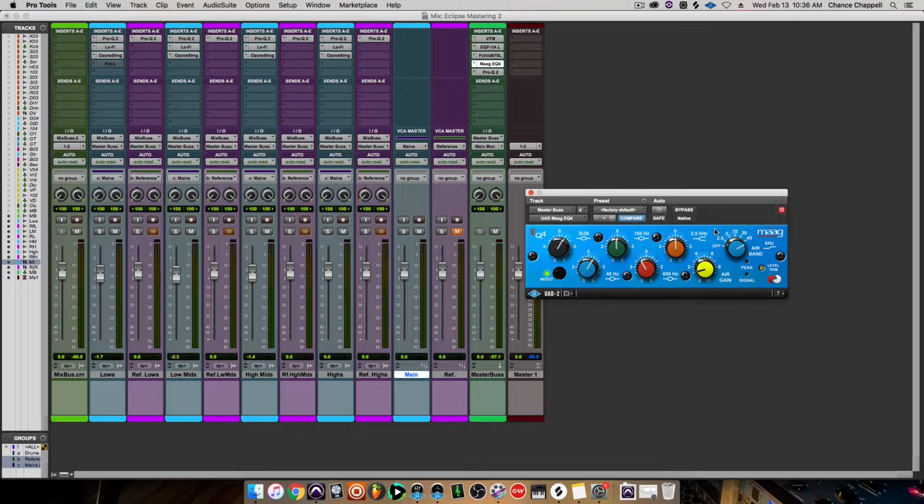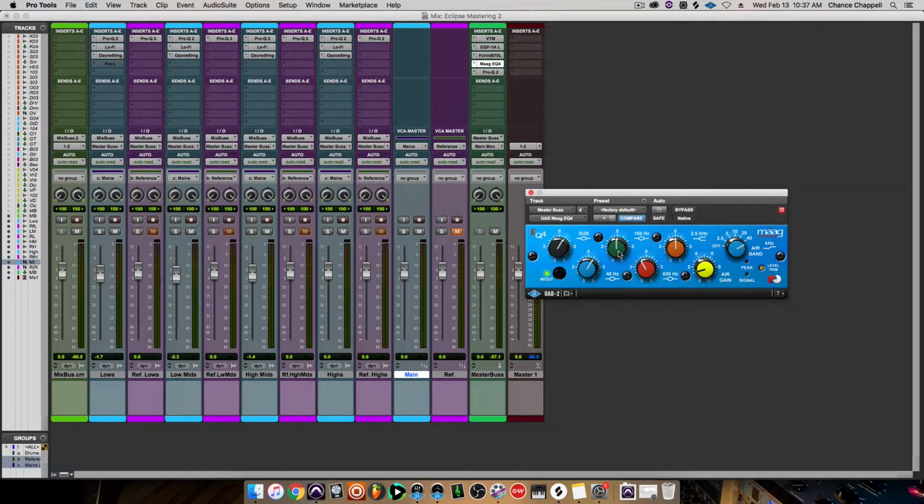The reason I chose this equalizer is that I found that every band that is on this equalizer is a critical band for your master, thus meaning the 2.5 kilohertz section, by either adding or subtracting a half decibel, you will hear quite the difference in either the harshness or the smoothness of your track or the presence. With the 650 hertz cycle, sometimes your mix has built up a bit too much muddiness and you can reduce just a bit to clean up your mix or your master, or maybe you've thinned out your mix a bit too much, in which case this 650 hertz band adds it back really nicely.